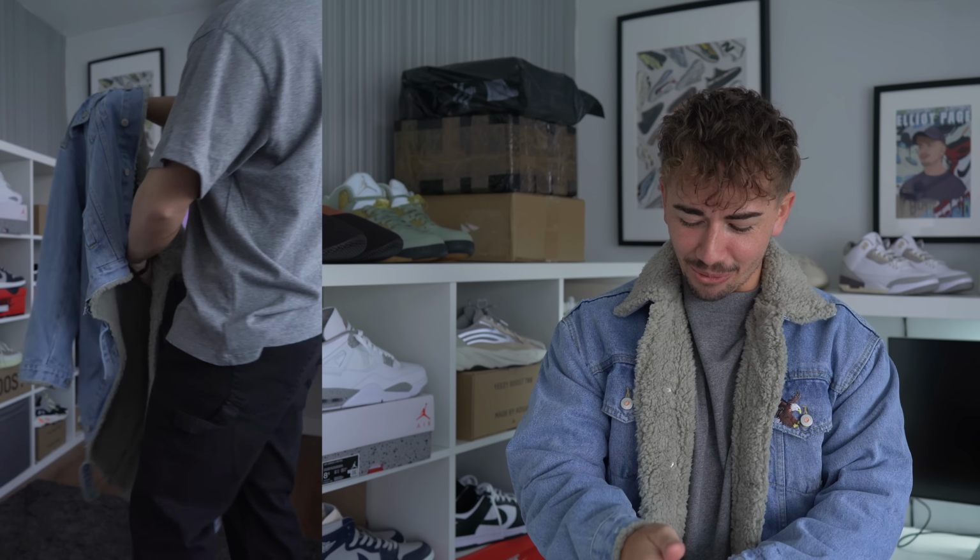This is probably one of the most comfortable denim jackets, or just jackets, I've ever worn. Denim is really soft, so you don't feel constricted like some of those thicker Levi denim jackets. It's really soft and movable, so you just kind of feel like you're wearing a normal jacket. Guys, this is incredible. Wings of Liberty Clothing, 100% check them out.